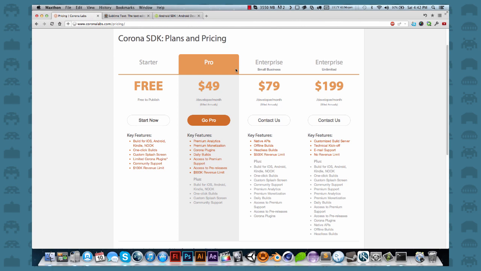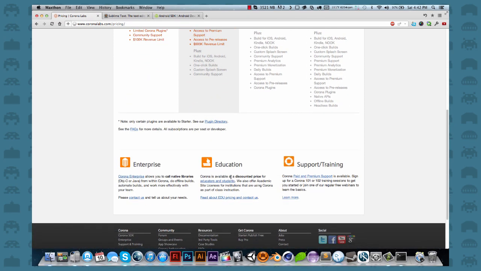And for Android, it's $25. I'm pretty sure that's it. It's not a monthly fee or a yearly fee. You just pay the $25 and that's it, and you're good to go, and you're ready to start developing or publishing your apps on the Google Play Store and all that fantastic stuff.